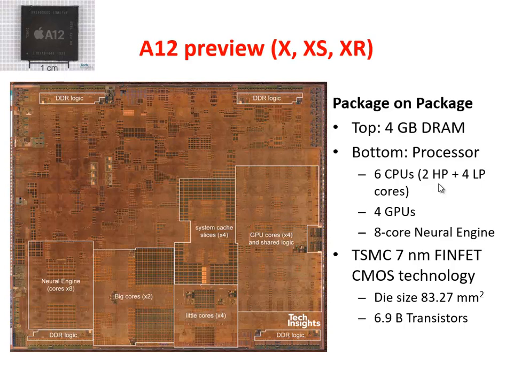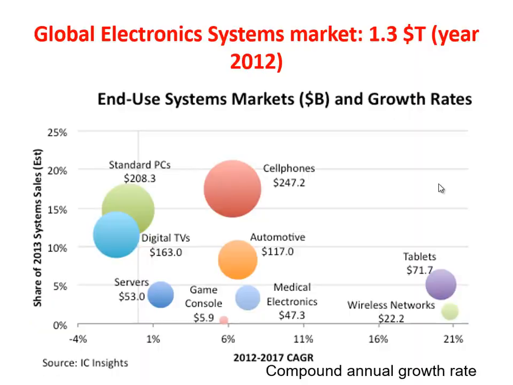We are going to have a look at the architectures of this GPU and neural engine, not this particular architecture, because I don't know what it is, but at least how these are made in general. The size is relatively unchanged, something like 9 by 9 millimeters, more or less the same size. But the number of transistors, as I mentioned at the beginning, has increased sharply. It's close to 7 billion transistors. So things are changing rapidly.